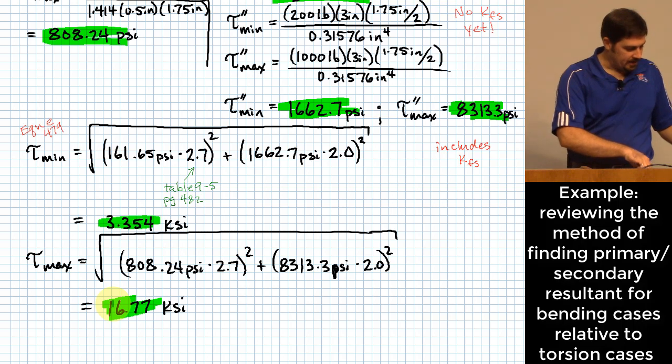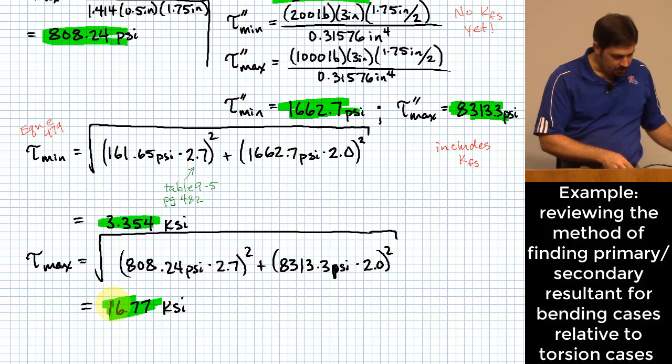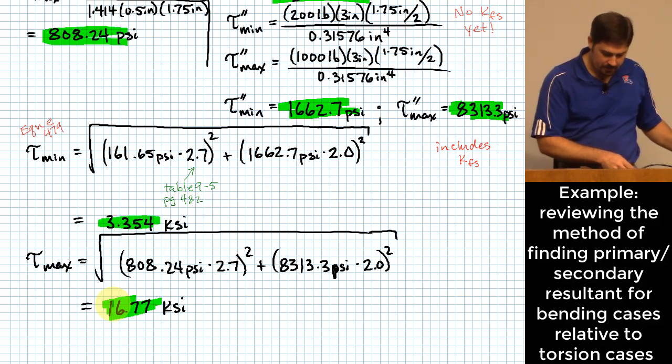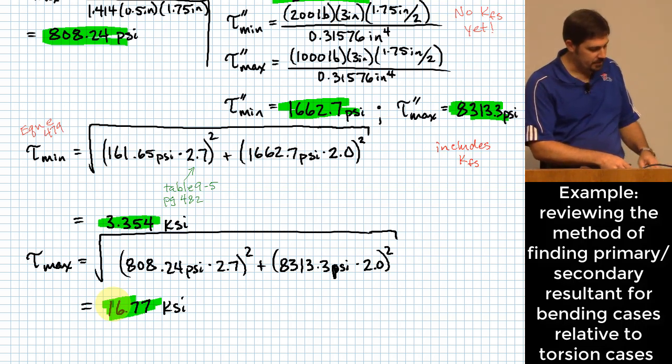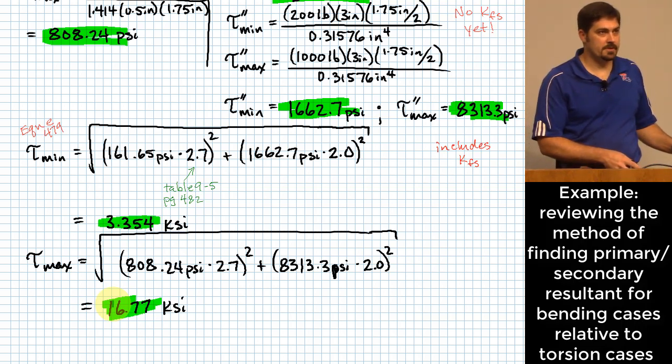And so that is also the answer as to why it is that way. I believe, I'm looking to make sure, yes, on the previous page where they have that equation, the square root of the sum of the squares of the stresses, they are doing a torsional stress example.